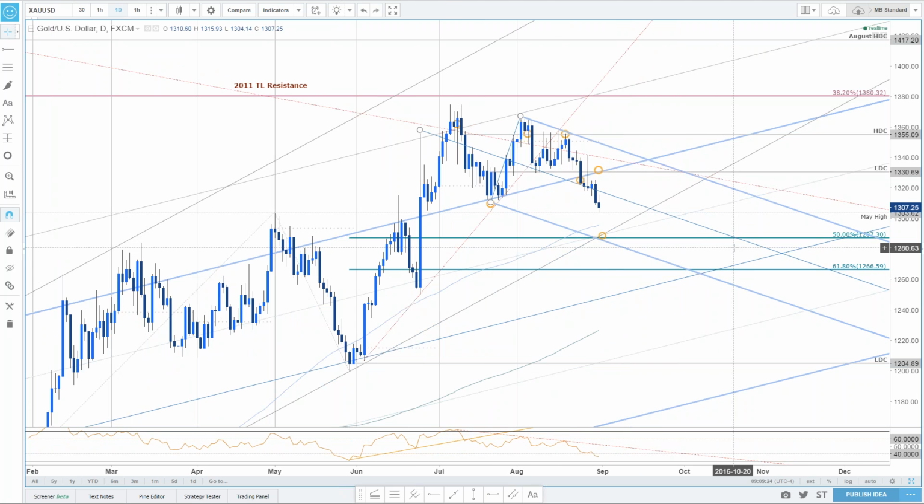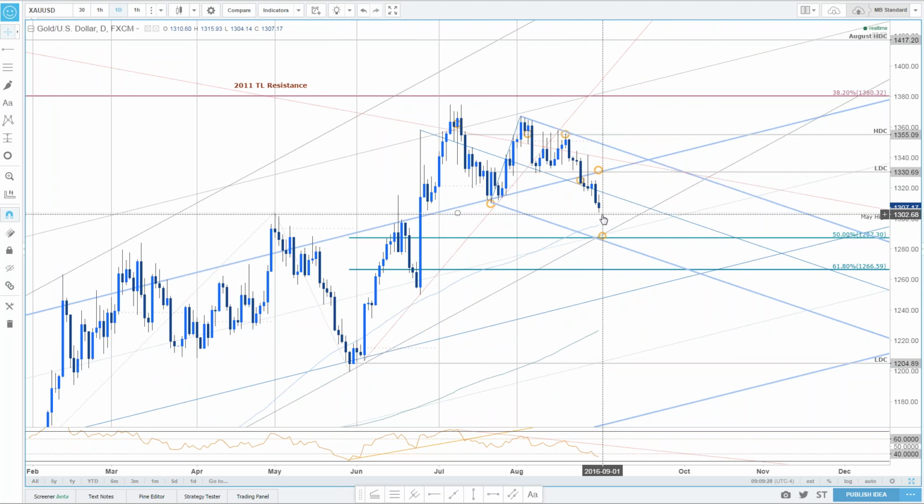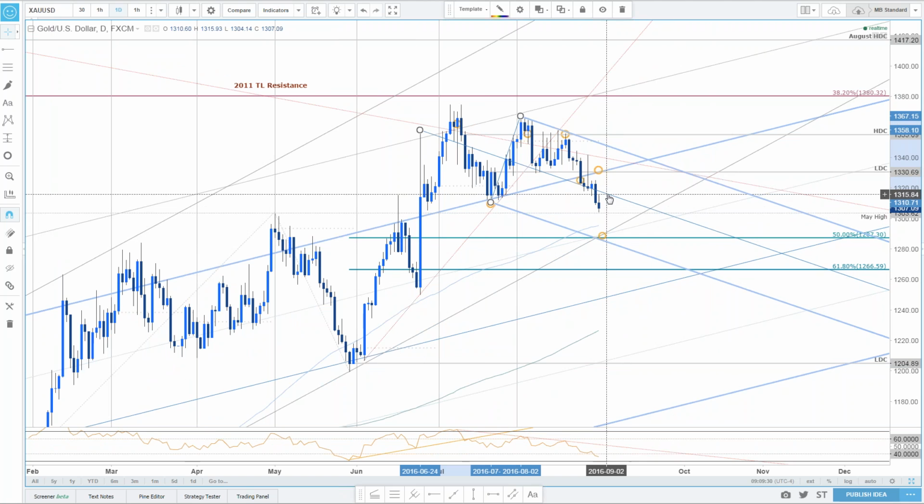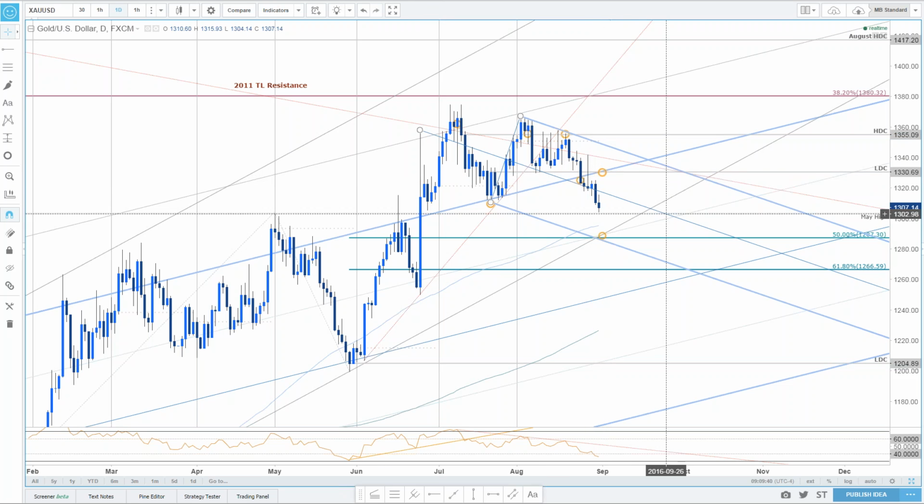So that's all to say, near-term support, 1303 Conwall, is your initial first target here. You could get a bounce that could take you back into the median line, even maybe as high as the low day close again. I'm not sure why that's labeled low day close. Oh, last month's low day close, which is now going to be near-term resistance at 1330.